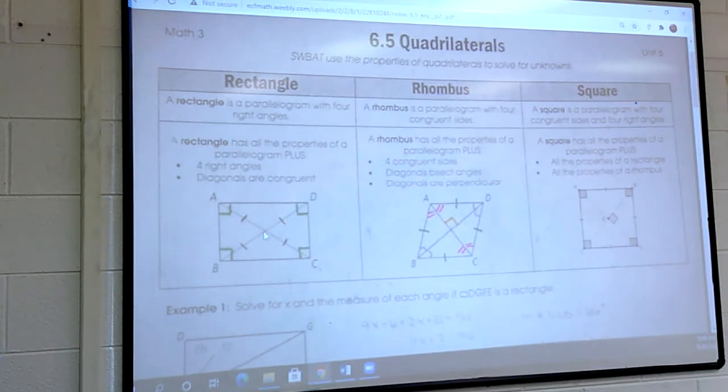Now we have a couple examples that go with it. The first thing you see here is a rectangle, and we want to solve for x. What do we know about that angle down here in E? In that rectangle, that bottom angle, the angle is going to equal what? Anybody? 90, yeah. So the angle is going to equal 90. So both of those things have to add up to 90.